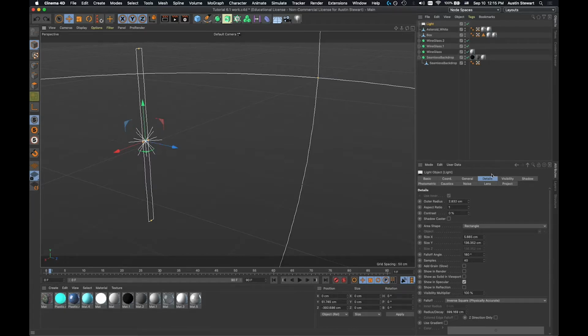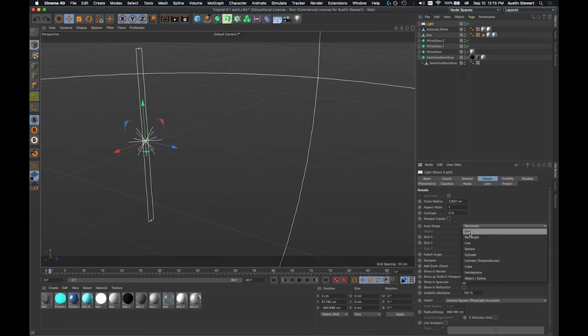Okay, so under my Details tab, if I have my light selected, I can go down here, and one of the things I can change is area shape. If I change my area shape, I can change it to disk, line, sphere, cylinder, cylinder perpendicular, cube, hemisphere, and then object or spline. And with object or spline, I can basically make any object a light. You have to be careful. You only want to do that when it's really necessary.